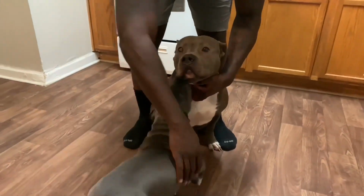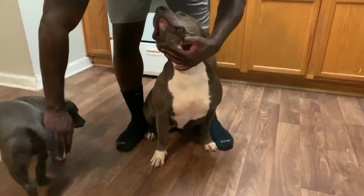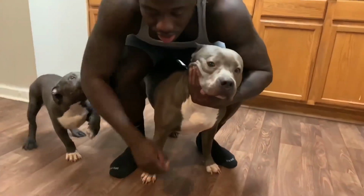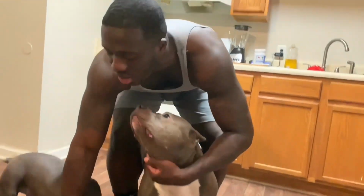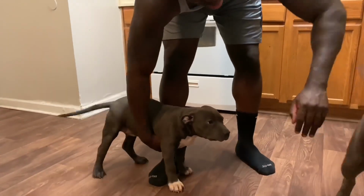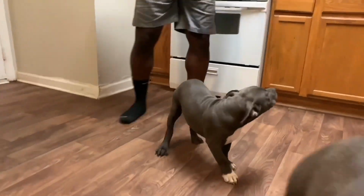Come on, show your chest. Yeah, 8 months. See that big chest right there? See my head next to her head, how big her head is? I don't know if that's enough of a comparison. But this is from me feeding her what I fed her.